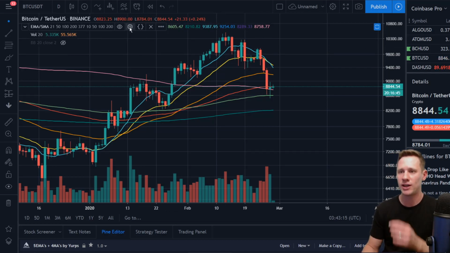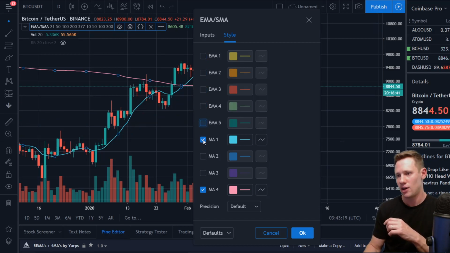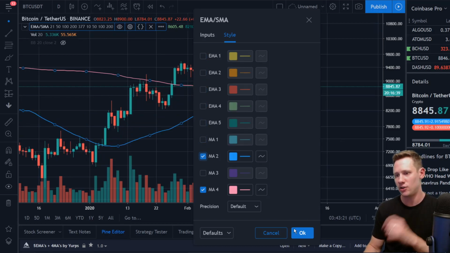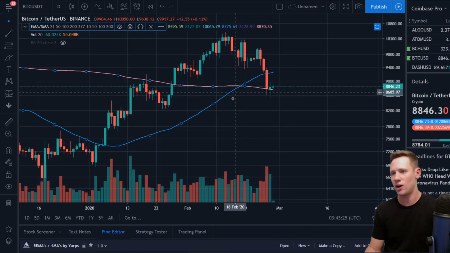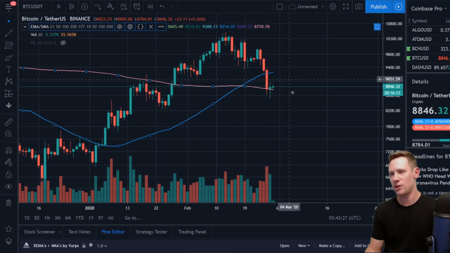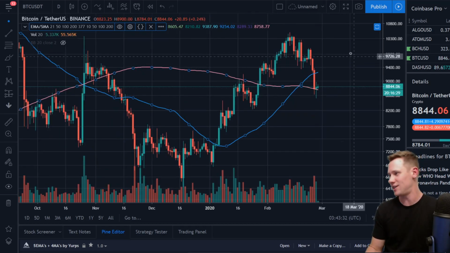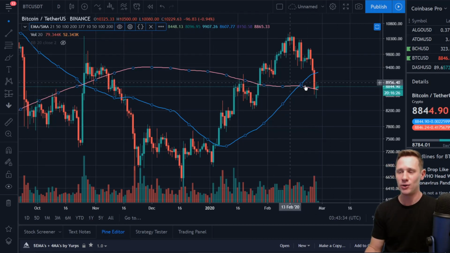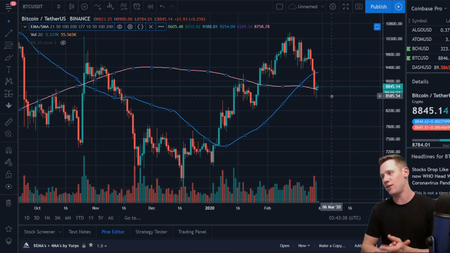So if you wanted to look at that specifically, we could close out all of these and we'll put on the 50 and the 200 only. And you can see here is where we had the golden cross on the 200 simple. This could have been a fake out because we could see price did not bounce here. So, you know, sometimes just because you got a macro indicator like this, it doesn't mean everything.